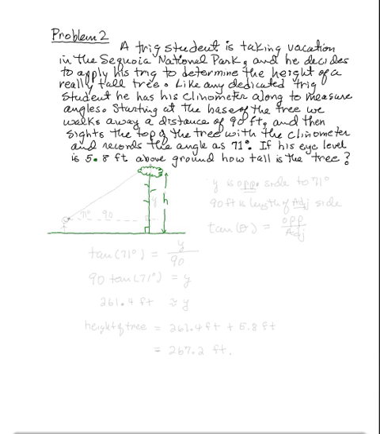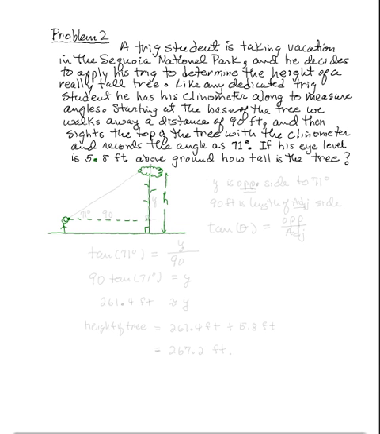Okay. Now, the trig student has walked from the base of the tree. He's walked away 90 feet. And so here's the trig student. Here's his eye. Here's a smile because he enjoys doing trig in the real world. And here's his arms and legs. So, there's your trig student.